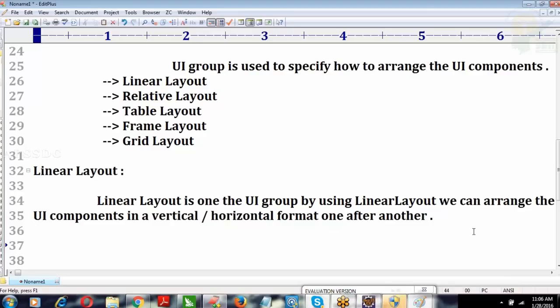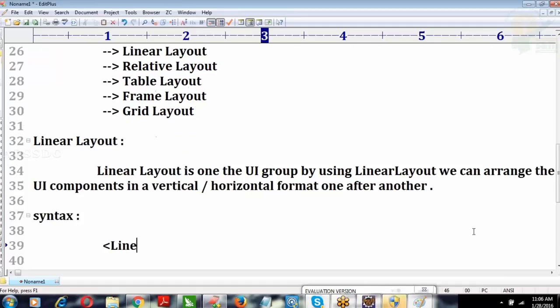Next, the syntax of this linear layout. We have to create a UI group called linear layout.